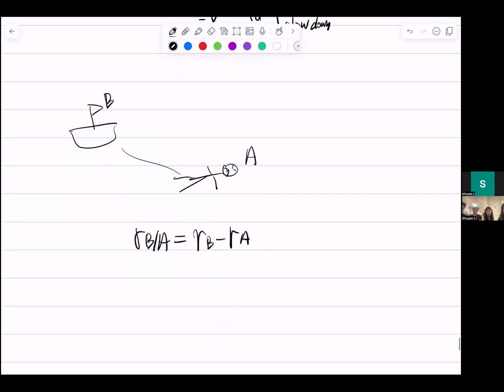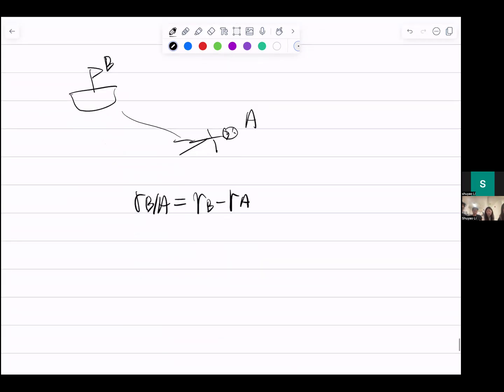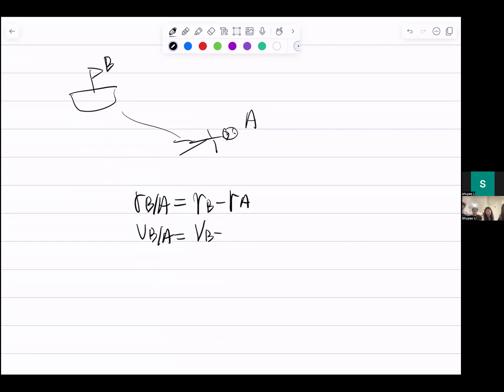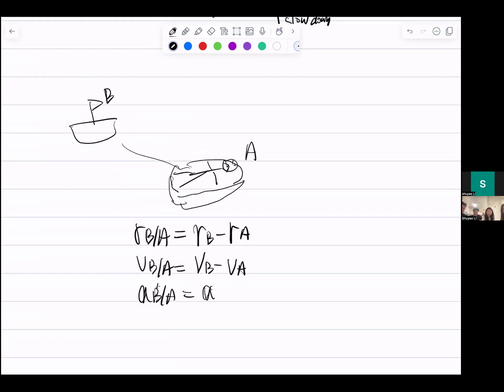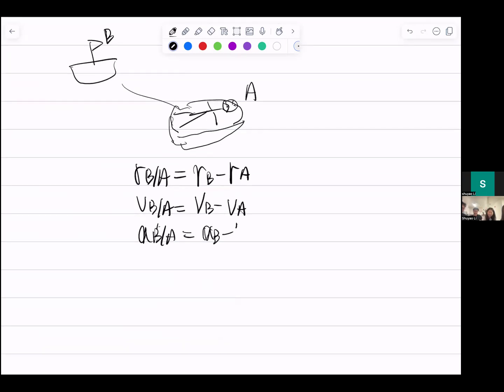And for velocity and acceleration, it's the same thing. You just have to read the question carefully to see which is with respect to what. That person isn't a good example because VA is just going to be 0. So let's say they're both in a body of water. So the body is moving, and you also have to consider the velocity of the water too. Adding complex layers to the problem. This is what the class is preparing us for.